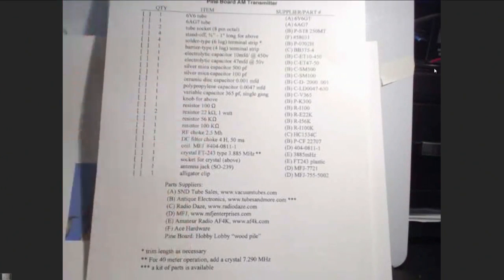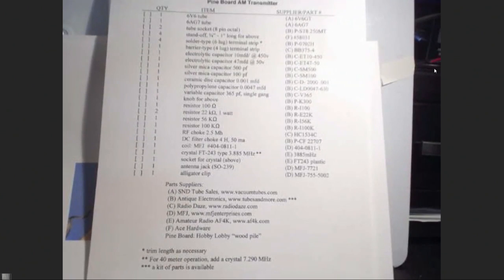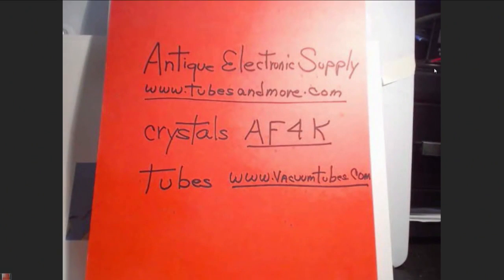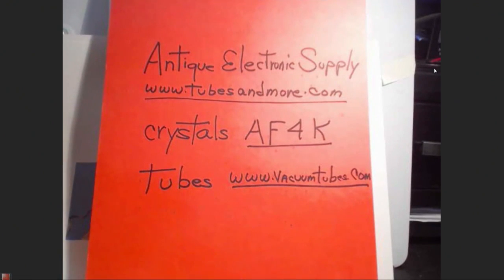There is the complete list, including one that Gene put on there about an hour ago. Put on that Ace Hardware part for the standoff. But that's all of them. Now, again, most of these come from Antique Electronic Supply. You go to their website, which is Tubes and More, and you can put in the search box Ham Nation. And they've got the kits, the power supply, the preamp. I think they've got them all up there now, but be watching because they've got them all set up like that for you. And the only thing is that I would buy my tubes from vacuumtubes.com. Mike, he's a ham, and he really has a little better price and so on. So there's where you get your tubes.